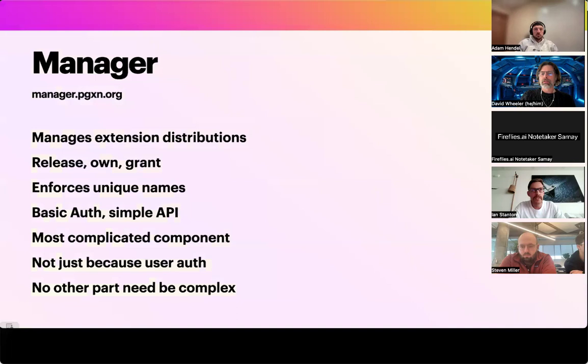And I've noticed that some extensions have versions like 1.2. Yes. And not 1.2.0. So in those cases, would you enforce the user to add it in the meta spec as 1.2.0? Yes, they have to do 1.2.0 in the meta spec, but they can still do 1.2 in their control file. Okay, cool. Thank you. PGXN is not control file aware. It completely ignores it. So whatever they put in there is fine.